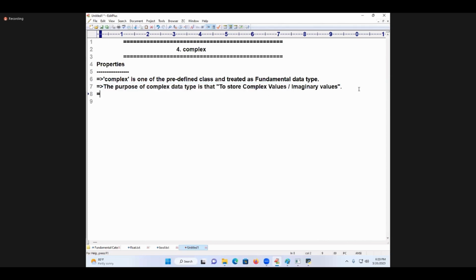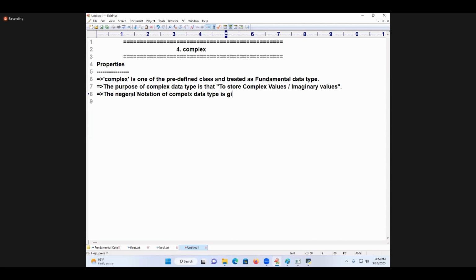Next, I'm going to move further. The general notation of the complex data type is given below.